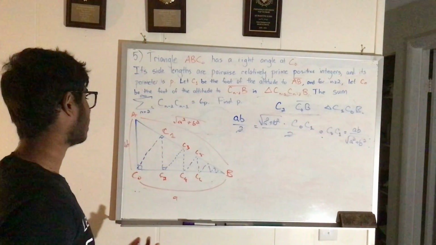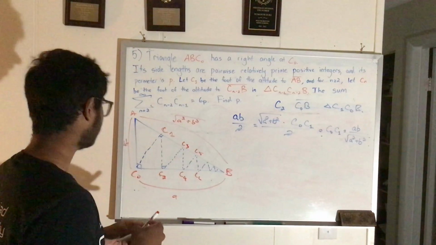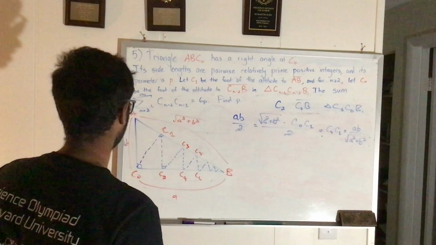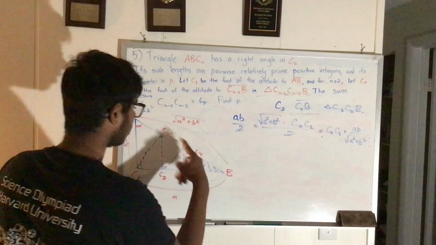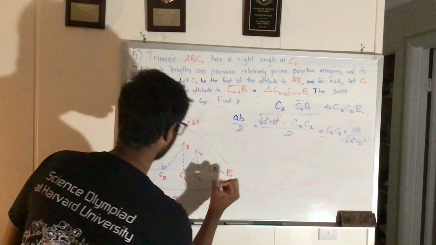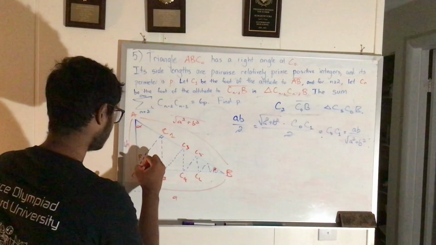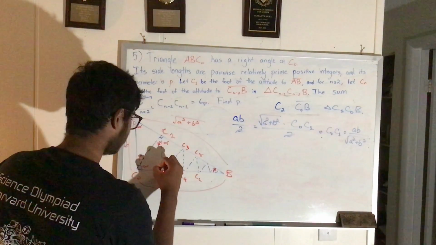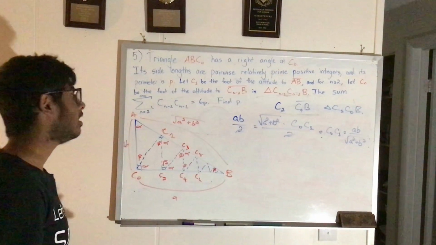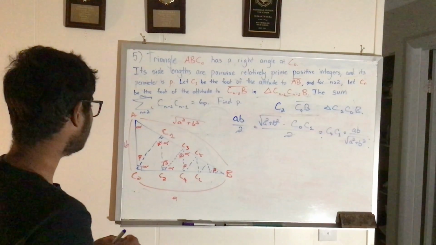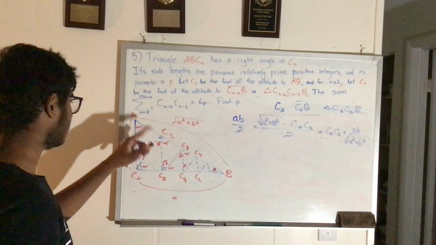And we have a ton of similar triangles here, and we can use that to our advantage. So basically, a lot of right triangles, and what we can do is name some angles. So let angle CAB be alpha, and angle CBA, this guy, be beta. And so we can do a bit of naming here: alpha, beta, alpha, beta, and so on. You get the point. And so basically, if we want to find the length of C1C2, we can use some trig in this triangle here.